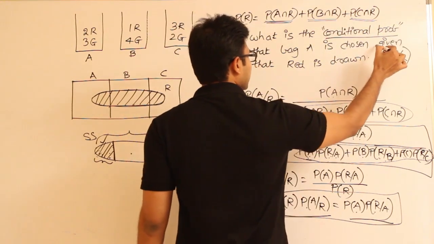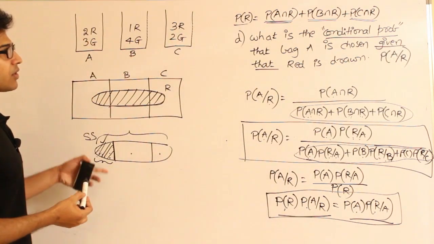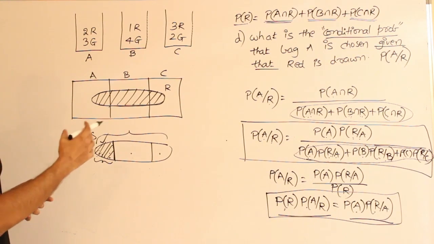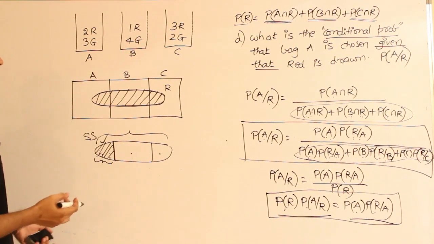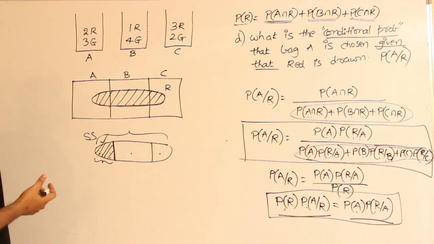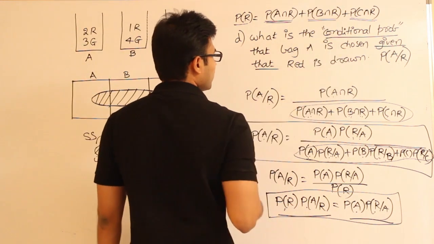And also they will give that, "given that." Then you should identify that it is a problem related to conditional probability. And then you have to find out whether it is direct conditional probability or reverse probability, which means are they asking the cause or are they asking the event. Got it?